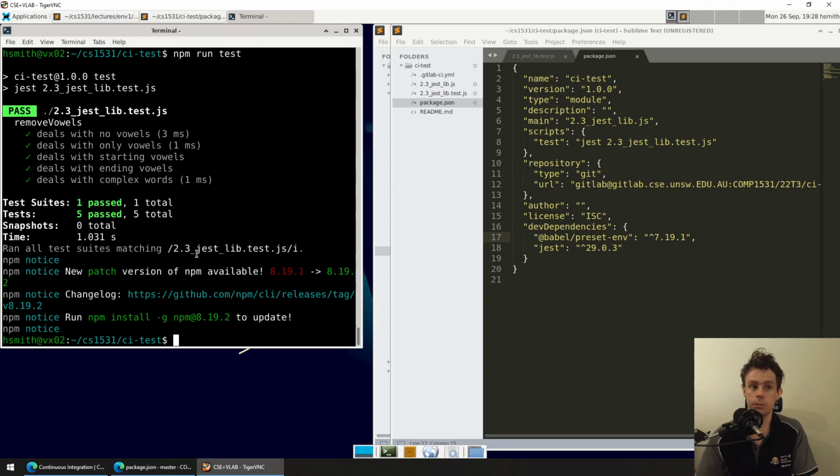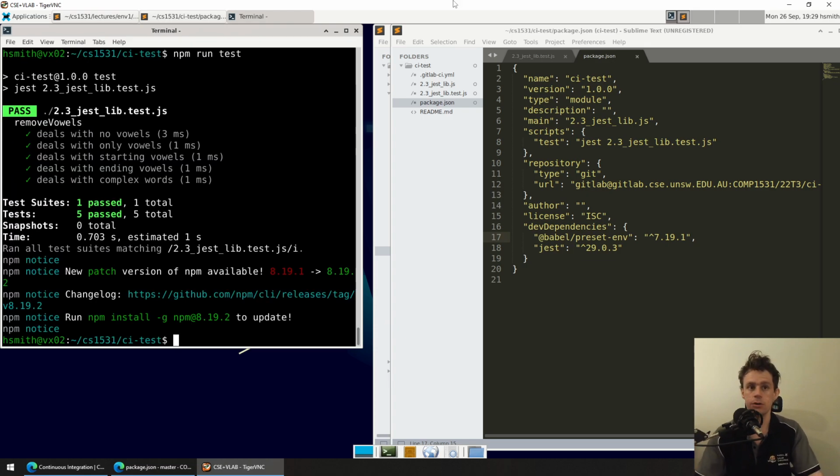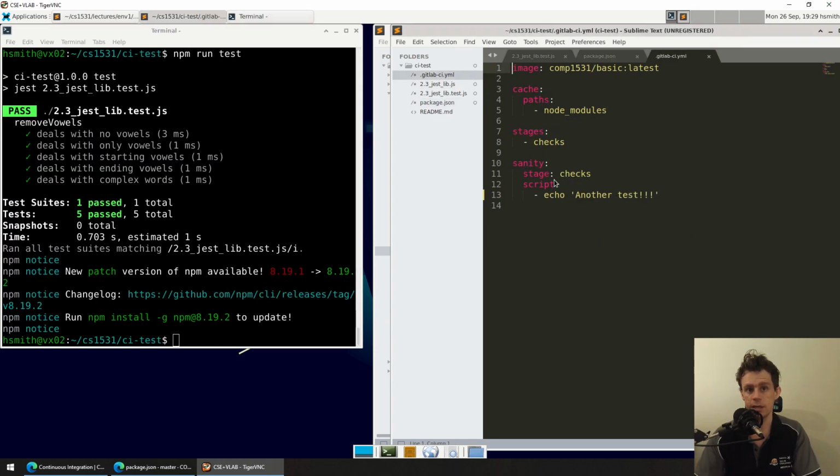So what we want to do with the pipeline is, rather than us having to run npm run test every time we make a code change, I'm going to update the gitlab-ci file to simply run, instead of this echo text, npm run test. So remember, the gitlab-ci file is just an instruction of what code to run that you would already run on the terminal. It's nothing fancy. It's literally what you would run on the terminal, but put in this file so GitLab and the runner will run it for you.